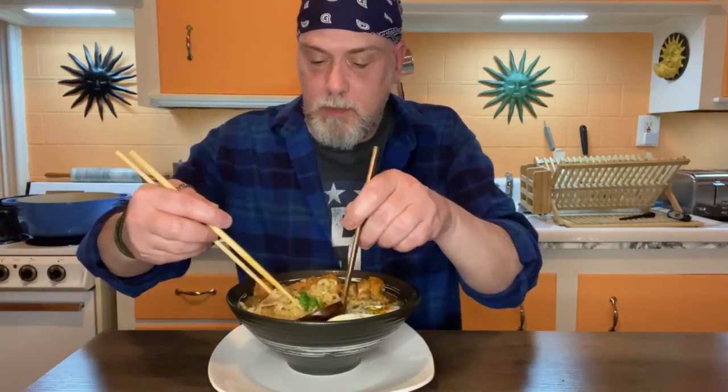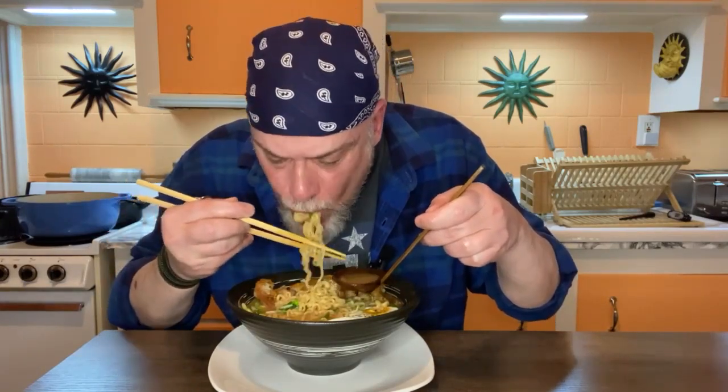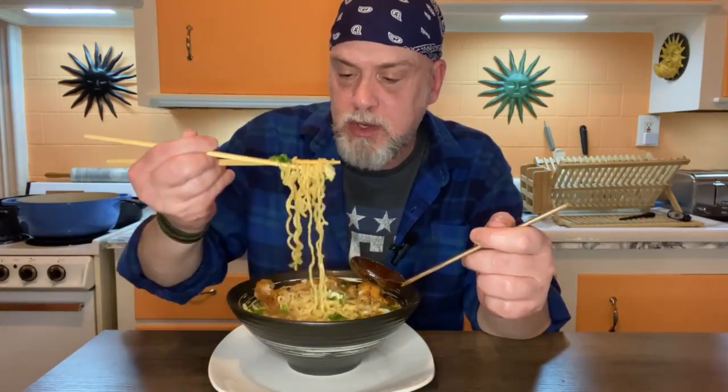Oh, a piece of chicken. Come on. I'm not the best with chopsticks, but I try. Get some of that miso broth. Oh man. I can't even describe how satisfying this is. The egg. Those noodles and bok choy. Mm. And this is a meal.